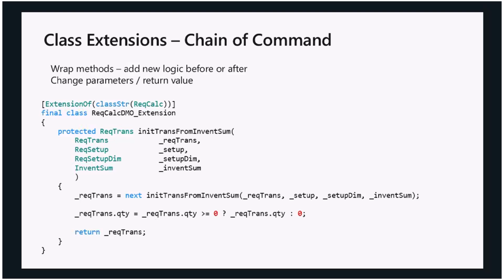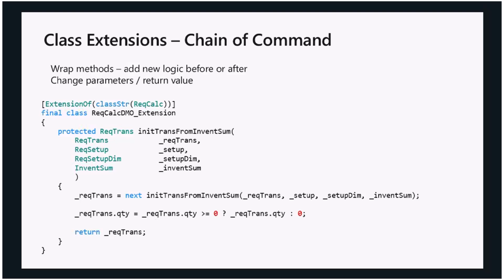This technology will allow you to write code before and after the base code, which is invoked via the new keyword next. Now this next call is analogous to calling super in a derived class. It will call into the chain and invoke any other extension code that is hooking into this method, finally terminating with the Microsoft base code. Your extension code will eventually pick up the execution again and can continue after the base code, making use of the return value and performing any additional logic, up to and including changing the return value.